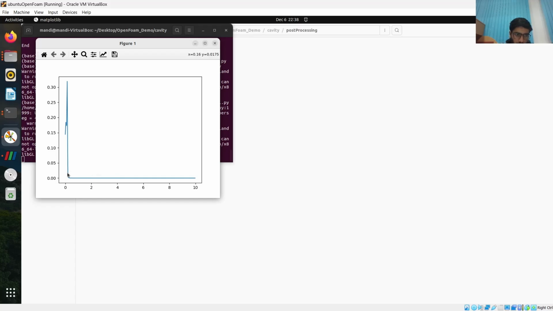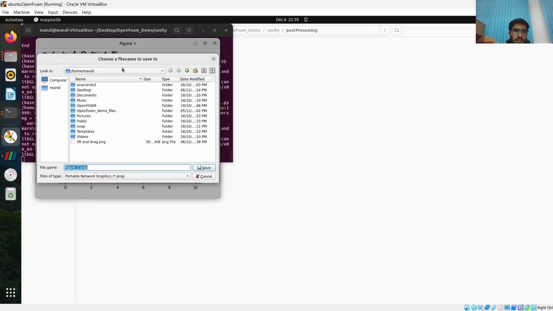Now it is showing the x value at this peak is 0.41. It means my Strouhal number is around 0.16, so around 0.16 is my frequency of oscillation.